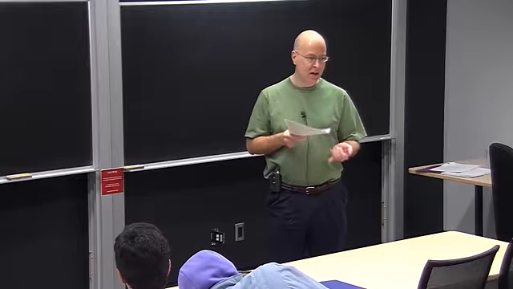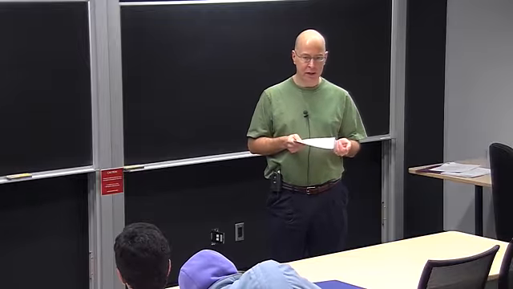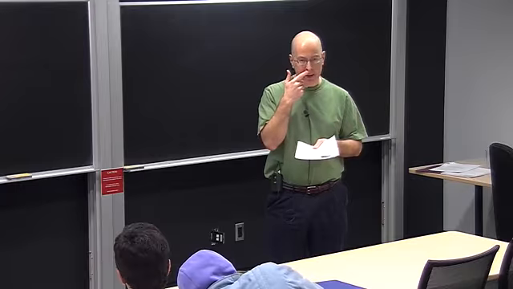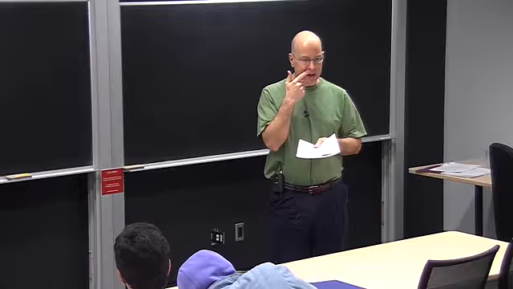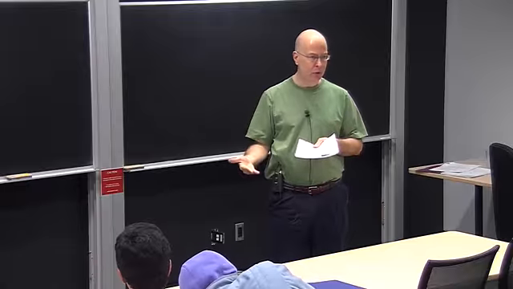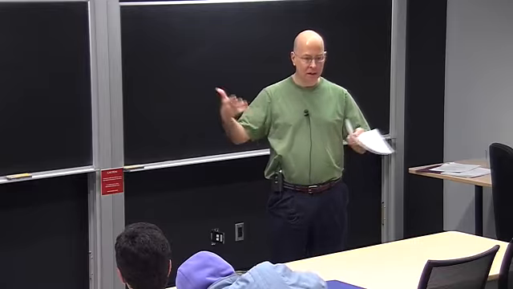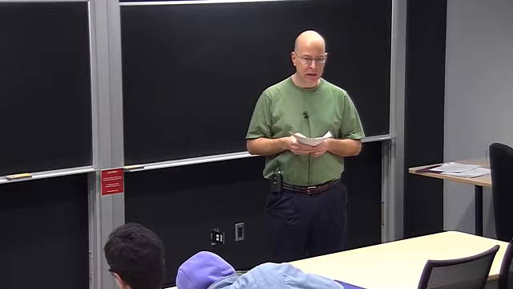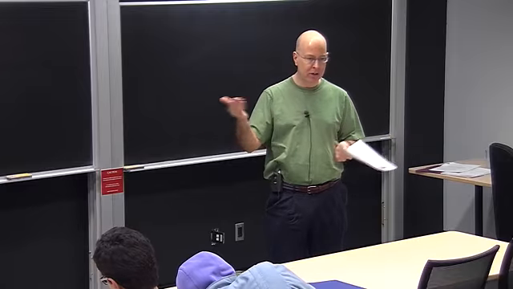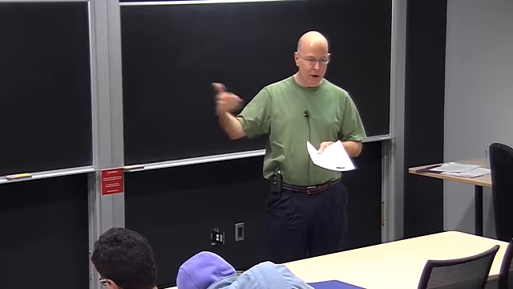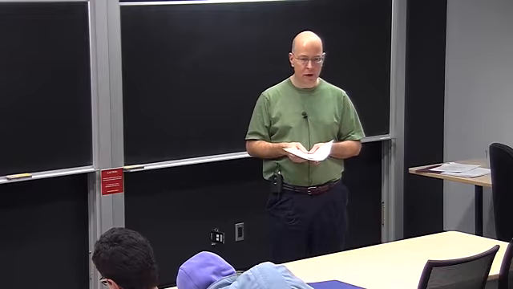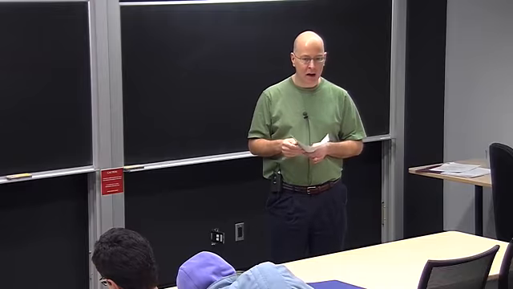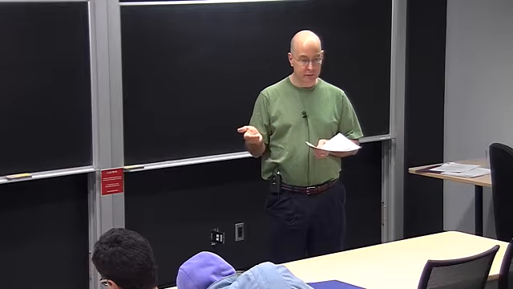term paper. A good starting point that I can suggest is that there's an online journal called Living Reviews in Relativity that has a whole selection of review articles by very prominent people in the field, and it covers all sorts of areas from experimental gravity to quantum gravity to astrophysics to you name it, it's there. So you can search around, and it's a very good place to start.